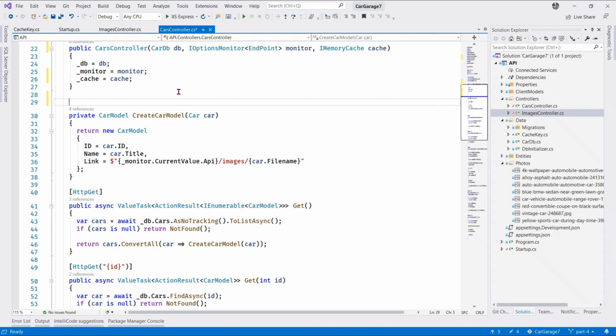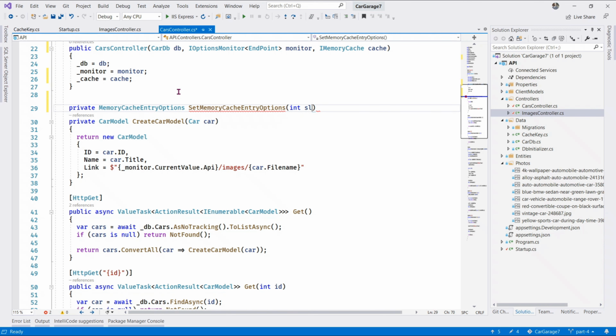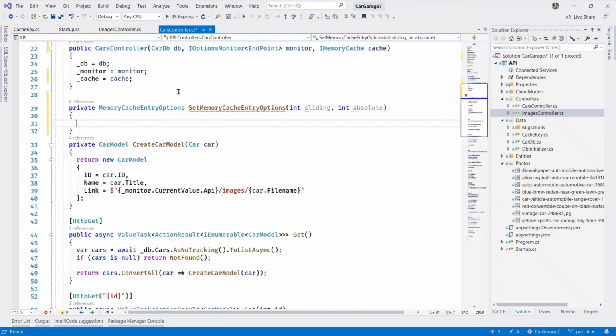Let me go ahead and create a private method, and we say Set, and it takes two parameters, slidingSeconds and absoluteSeconds.